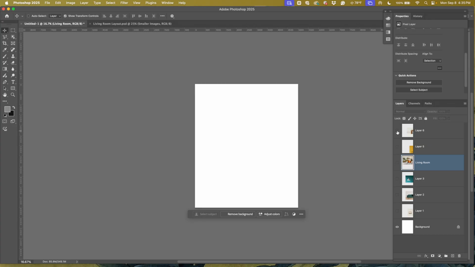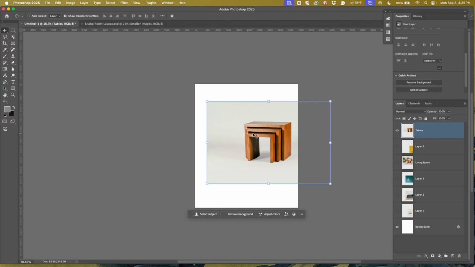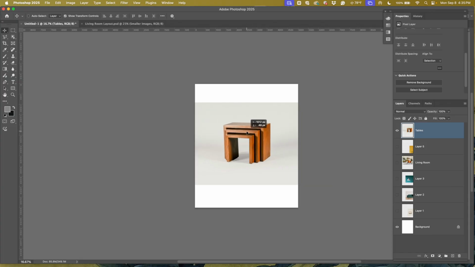And now I'm going to go to the very top image that I brought over, which is going to be my tables here. So I'm going to double click on the layer and I'm going to name it tables, like this. So find your tables image. Make sure that you're changing the name in your layers. That's good practice, okay? All right, so we're going to put just this in the center because we want to actually capture just the tables. Well, we need to crop down.